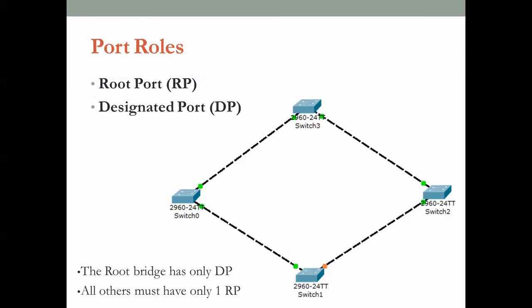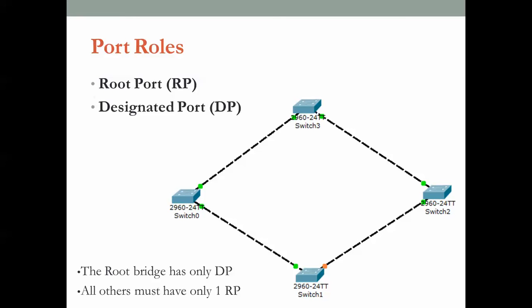So from these descriptions, you can make out that the root port and designated port are supposed to be facing each other, because the designated port on a designated bridge should eventually lead into either the root port or a blocked port. So we will be seeing in a simulation what ports get elected as the root port and what ports become the designated port.